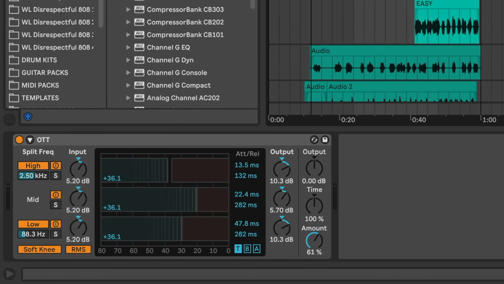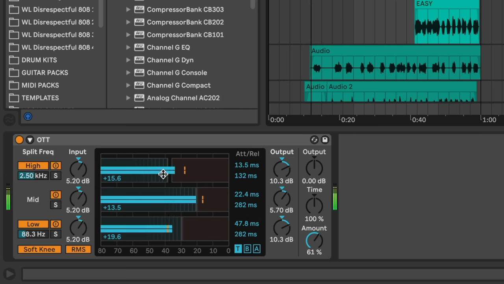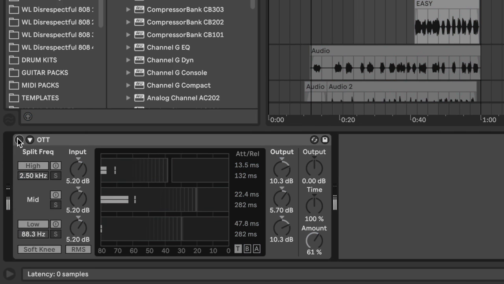This is a really great example. Rising up, I can't stop, I can't stop, rising up. And let's turn it off. I can't stop, nah. Woo, rising up, I can't stop. And back on. I won't stop, rising up, I can't stop.